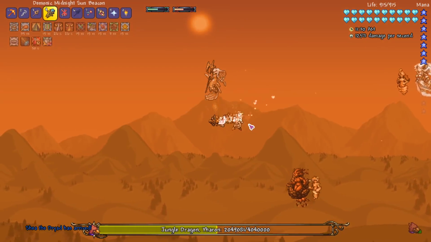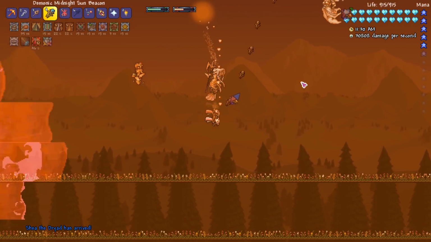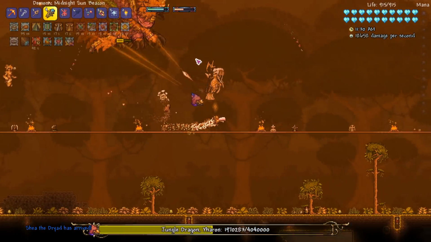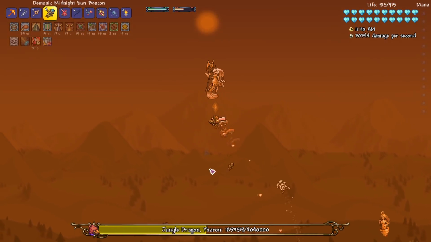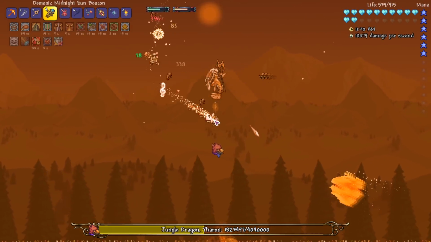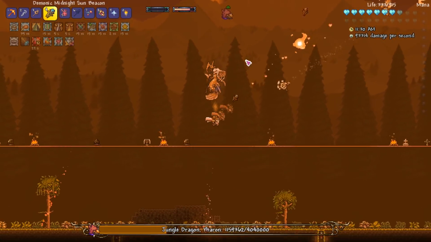Okay, let's see if we can keep it going. Oh, the Dryad's arrived. Nice. Yo, Dryad. 8 defense, yeah? You want to give it to me? I'll take it, please. Wow, look at some of these attacks that are going on right now. It's crazy. I don't know why, but everything's flowing really nicely in this fight. Is it just me, or is this actually going well?